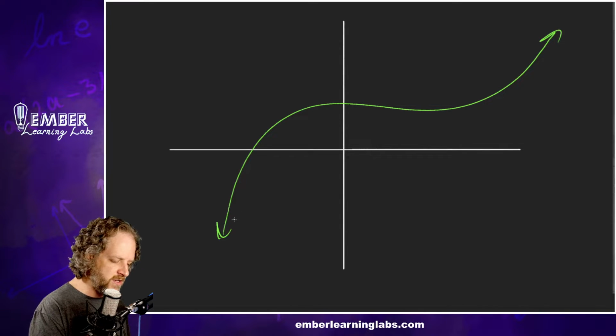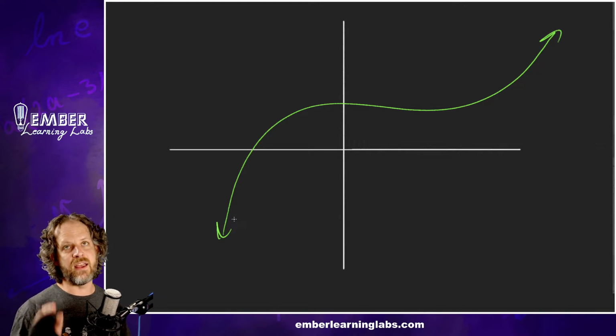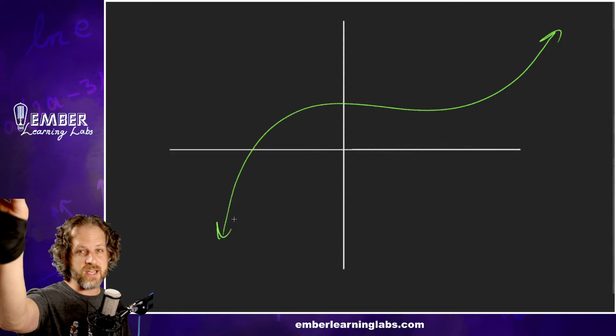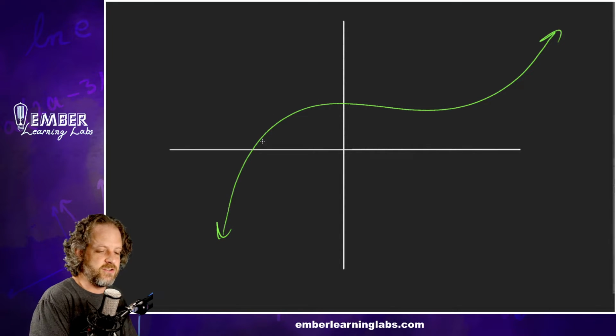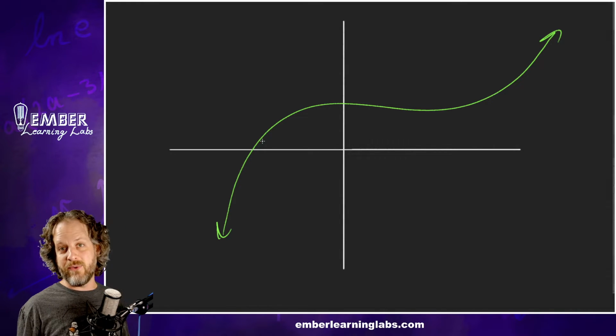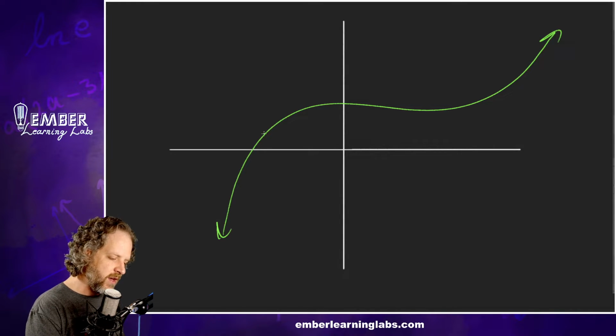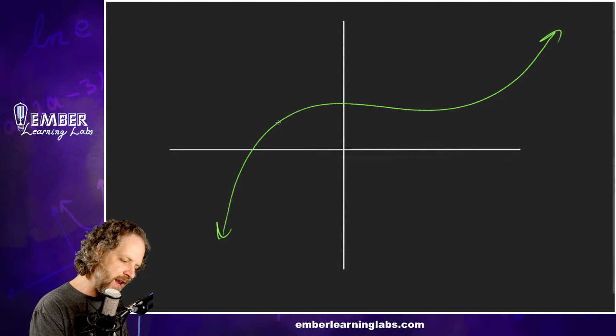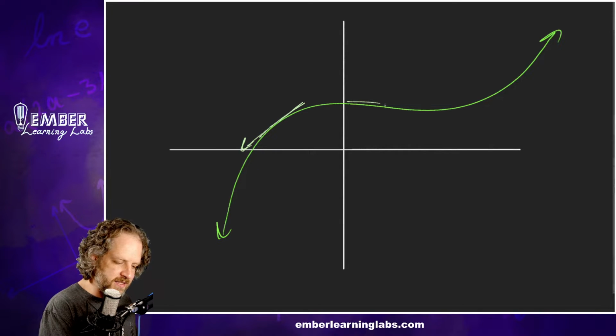So if I wanted to take this, and this is something kind of pushing towards pre-calc and calculus, if I wanted to take this green thing here and say, okay, what's the slope of that? Well, I can't do that, right? But I can sort of figure out that the slope right here is the same as this slope, and right here it's the same as that slope. And so the slope changes.